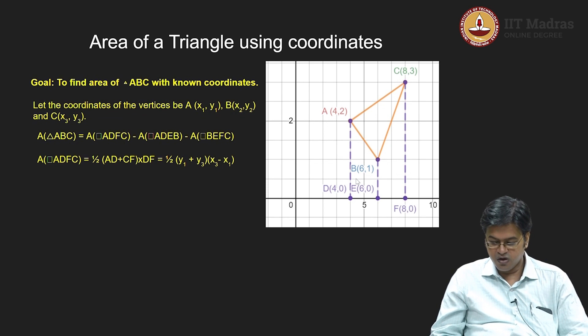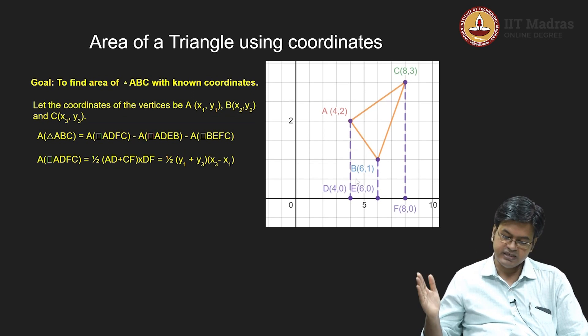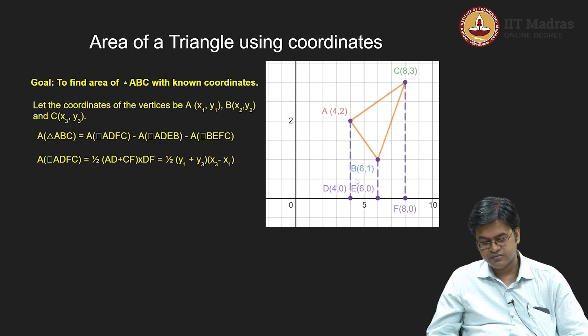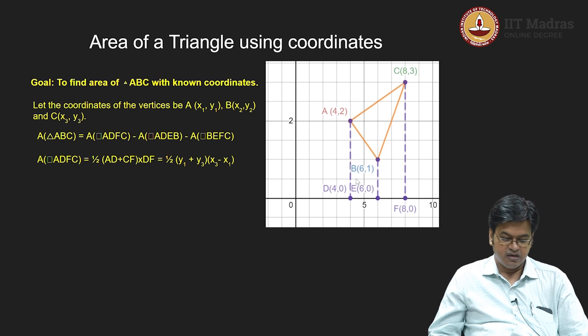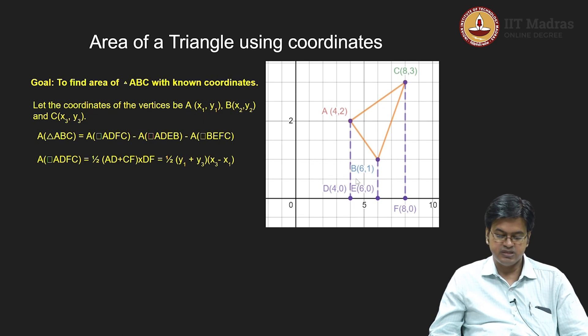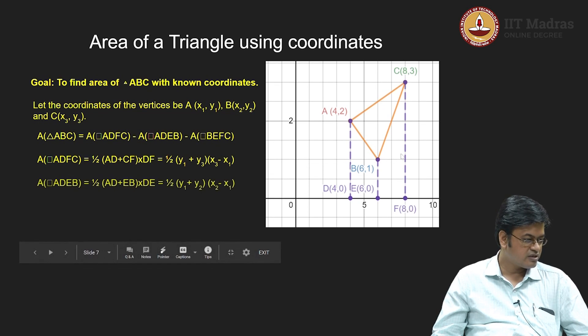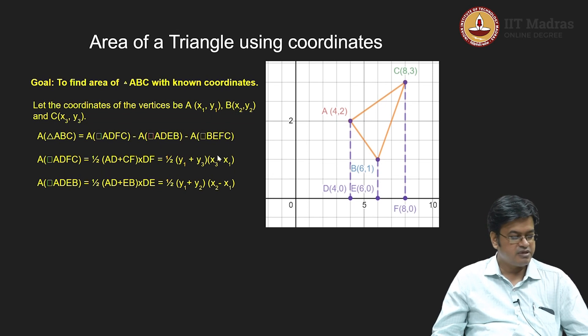Now, what is the length of line segment DF or FD? Highest minus the lowest, right? So in this case, our F is x3 comma 0 and D, the point D is x1 comma 0. So it is x3 minus x1. You can easily see the point here is actually the copy of this. In this particular thing, our C is this. So my point is x3 minus x1.